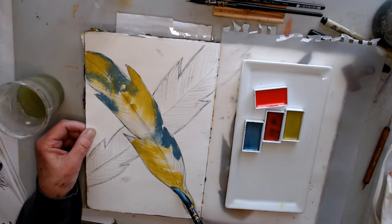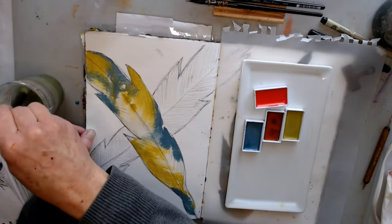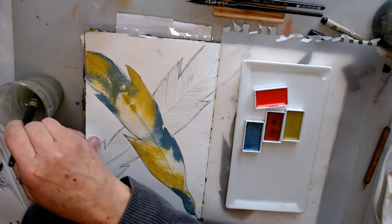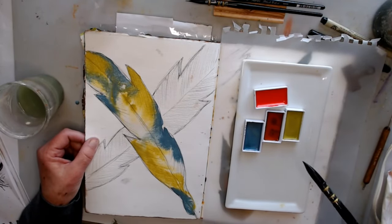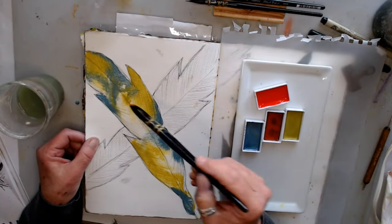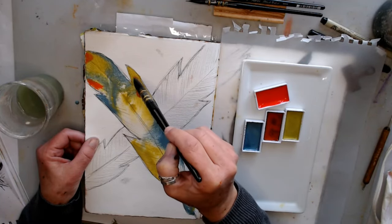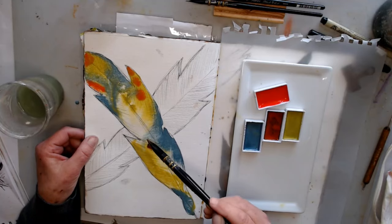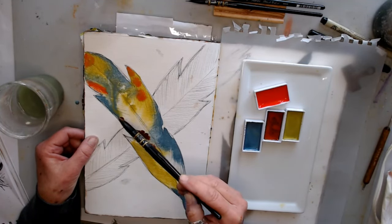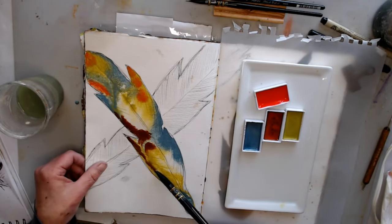I think feathers can be any color. Look how it's swirling here. I'm really not gonna try and overwork this. I really love it already. Just get a tiny bit of this vermilion because I love it. Now I just dipped into the brown, so I guess we're gonna do a little brown. I apologize, my stomach is really growling.